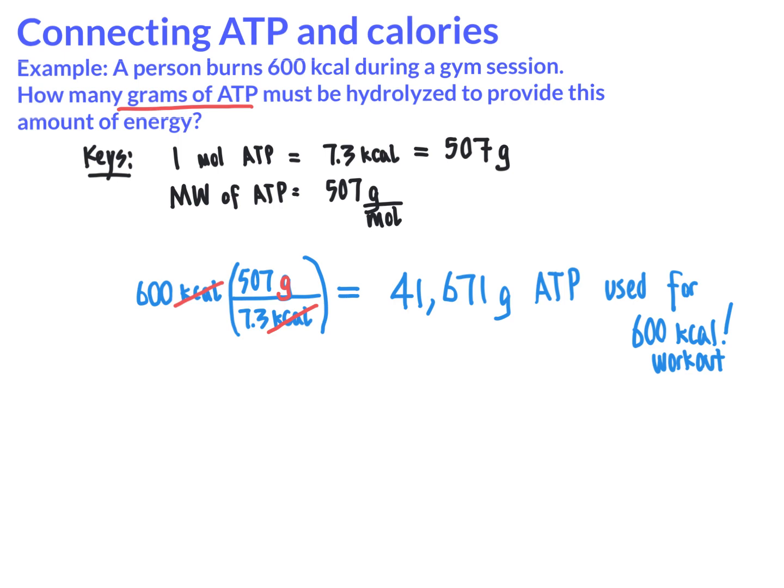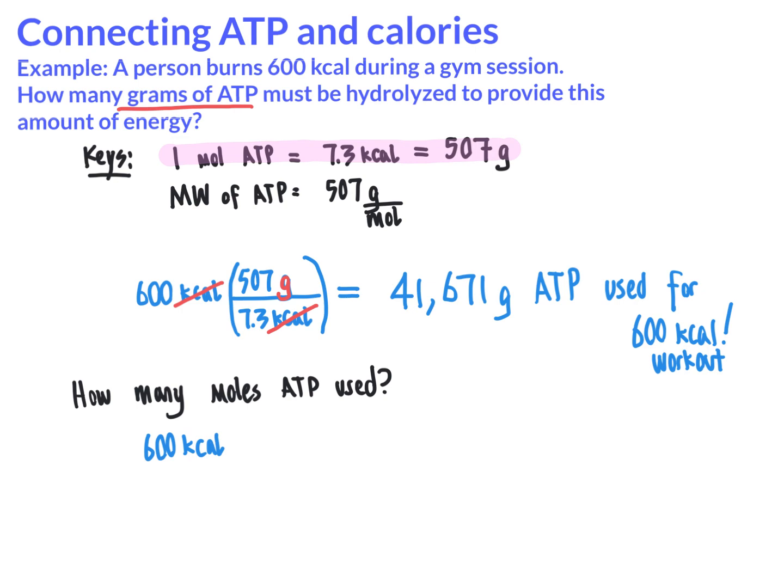Now, to make sure that we are comfortable with conversion factors, we could also ask the question of how many moles of ATP were used. So how many moles of ATP used? Keeping in mind that we're doing a 600 kilocalorie workout, I'm going to go ahead and plug in 600 kcal again here at the beginning because that's what the problem tells us. We keep in mind again our central premise up top here, which was that we determined 1 mole of ATP always generates 7.3 kilocalories of energy, and the molecular weight of ATP is 507 grams per mole, so 1 mole of ATP is the same as saying 507 grams.